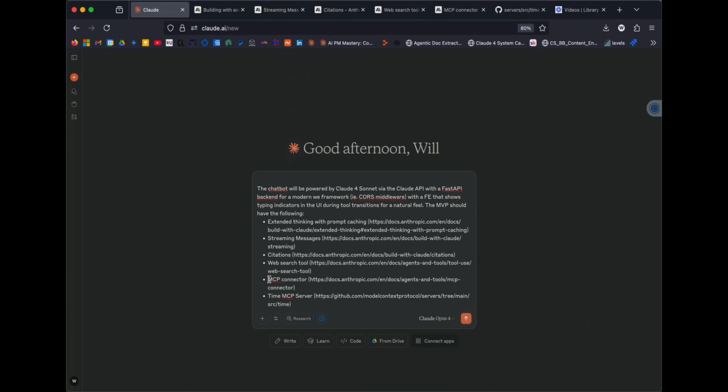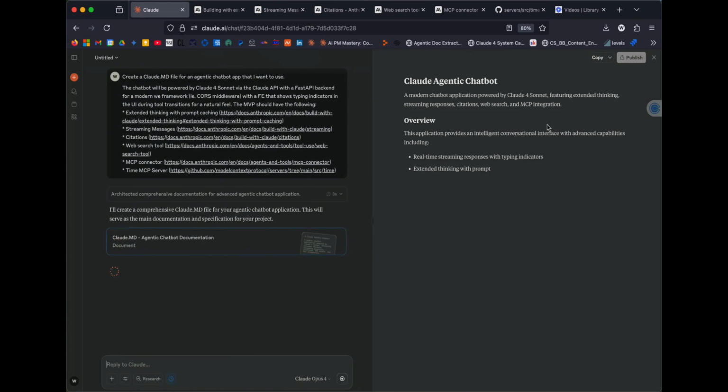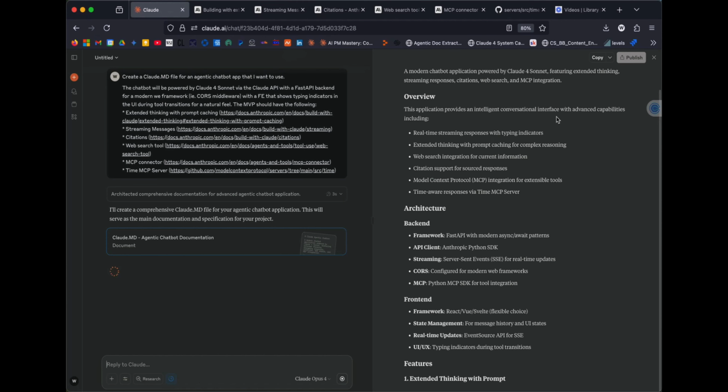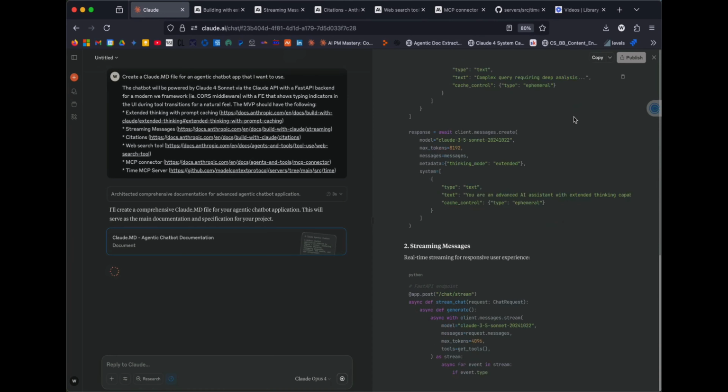Just to test out the MCP connector. Okay, so let's give that a go. Okay, so right now it's generating the Claude.MD file.